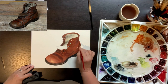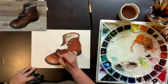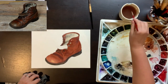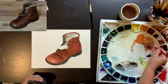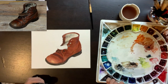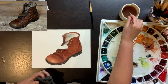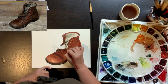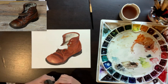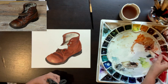With a watery mix of the same colors, I do a unifying glaze over those leather thickness lighter lines that I painted earlier. They don't stand out as much now. I darken the shadow that's caused by the fold in the leather on the interior of the boot. I use Hematite Genuine, which is what I've used previously in this area. I darken the shadow and then I soften the edges.